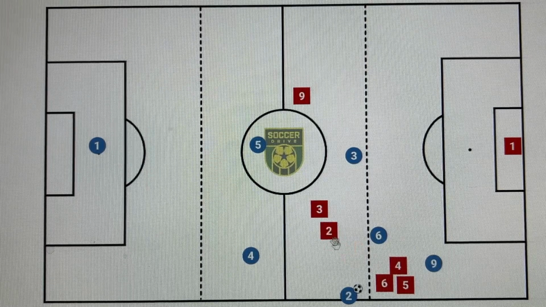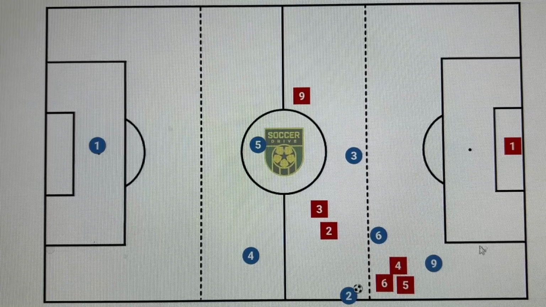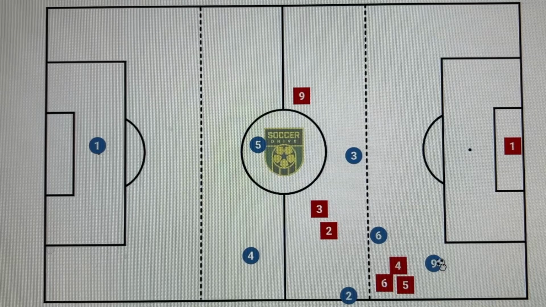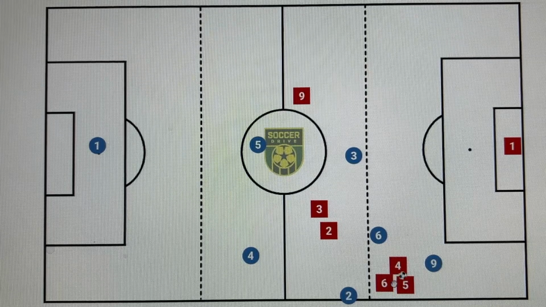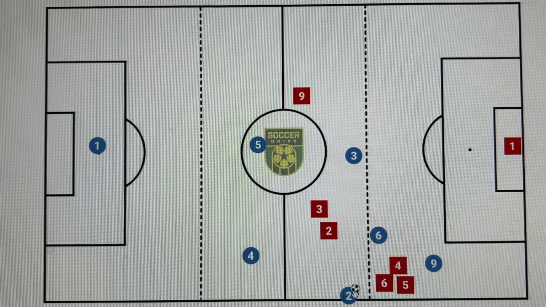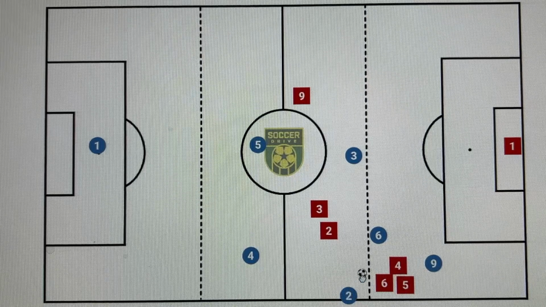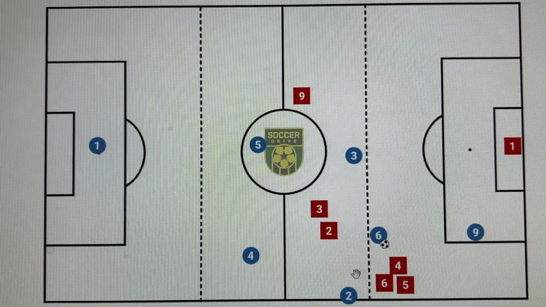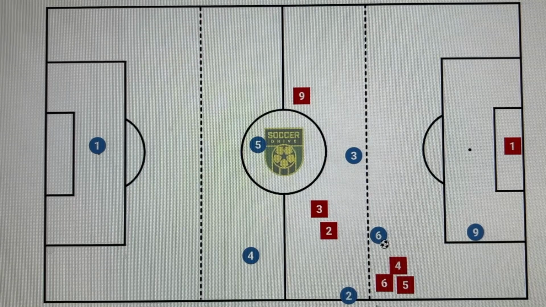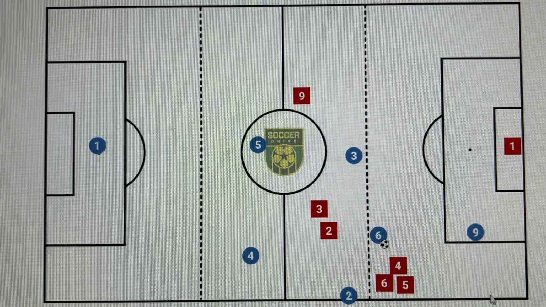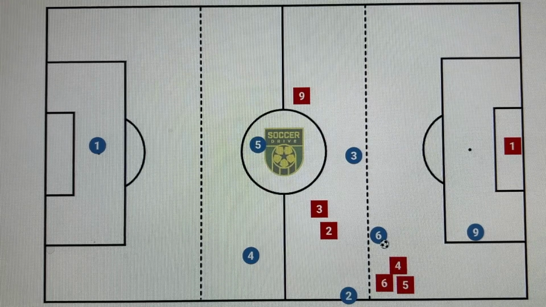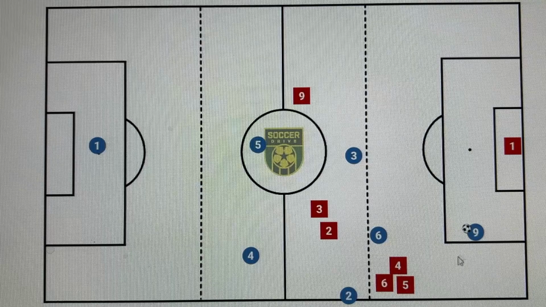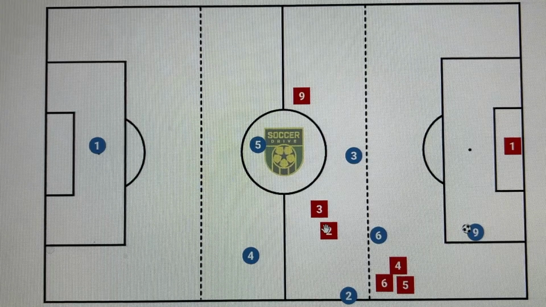Now, I just want to point out, we do not have to be worried about being offside as this ball is getting thrown in. If we throw it into this player, that's perfectly fine. But it only counts for the initial throw in. So if we throw it into our center mid and then the striker still goes, it's no longer the initial throw in. At this point, we're part of regular play. We're going to see here that this striker's way offside, and if this ball gets passed to them, the ref's going to blow the whistle. We're going to lose the ball. It's going to get sent back the other way.